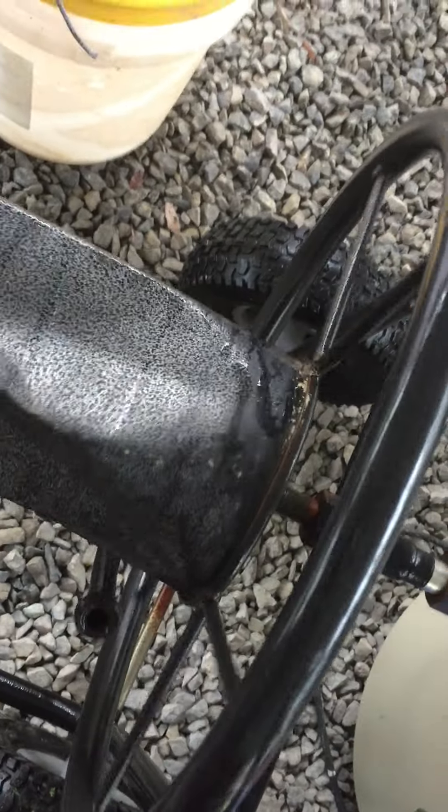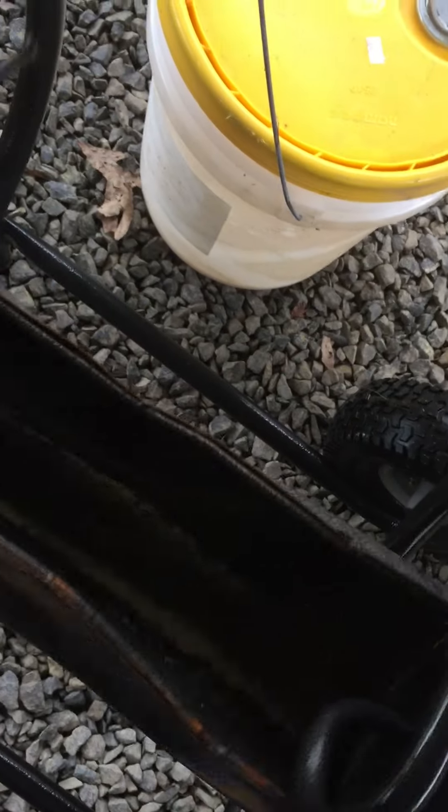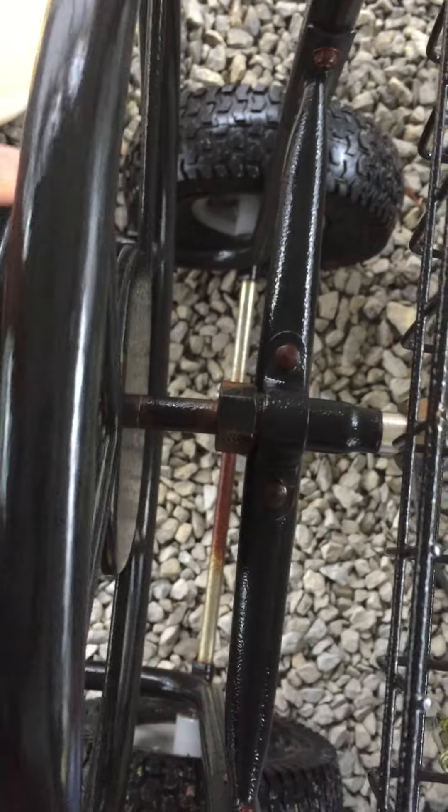Once it's wallowed out it'll leak like crazy, and as you roll the hose back up it just gets worse every time. This should have been a solid piece of metal with a solid axle going all the way through it. What I might do is try to manufacture some kind of straight pipe to go all the way through it and reinforce this with something that'll go over it.